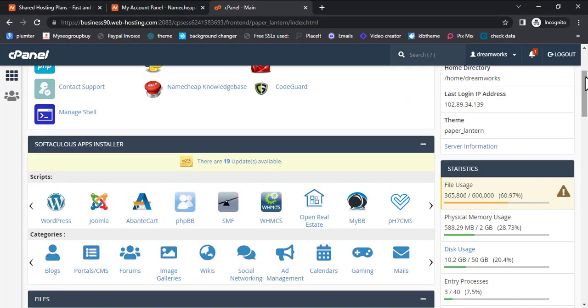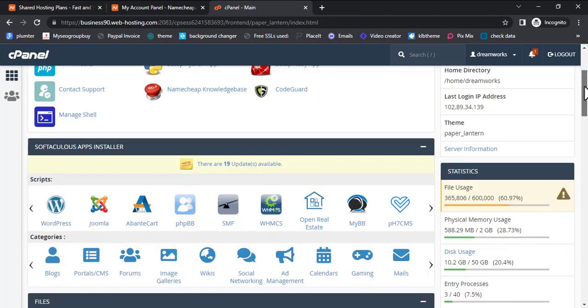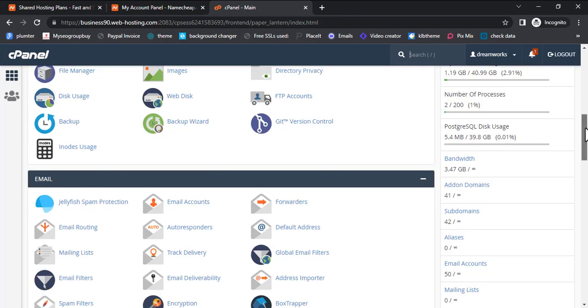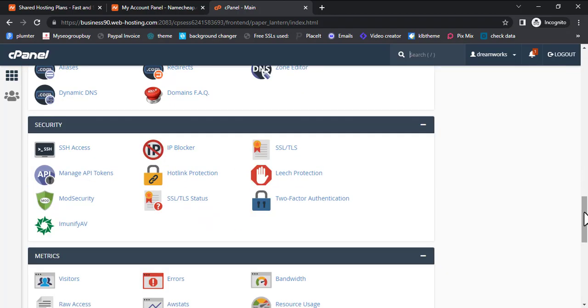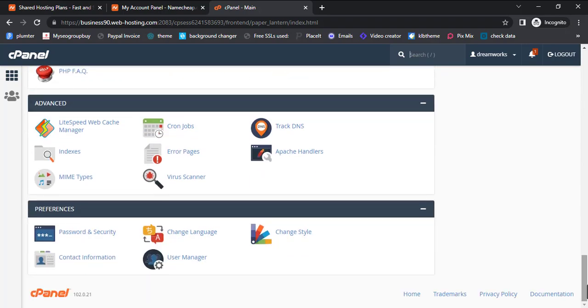Today we are going to be talking about how you can easily redirect your domain name from an old domain to the new one, or how you can easily migrate your domain from the website you don't want anymore to a new one. Okay, so we are going to search for the extension.